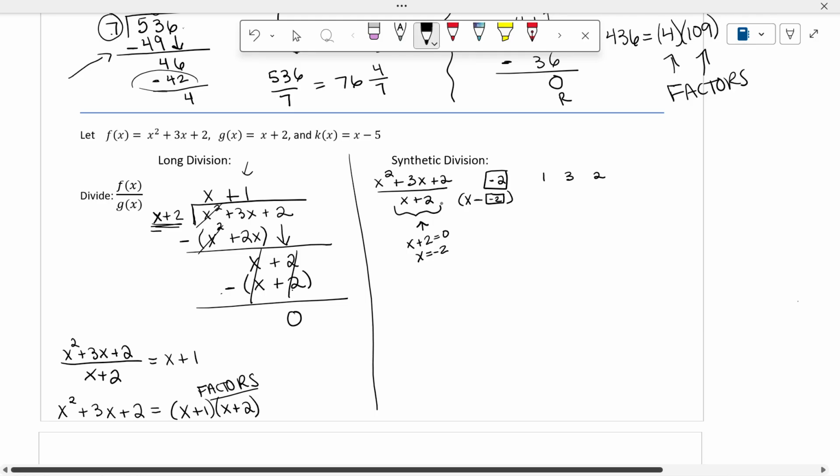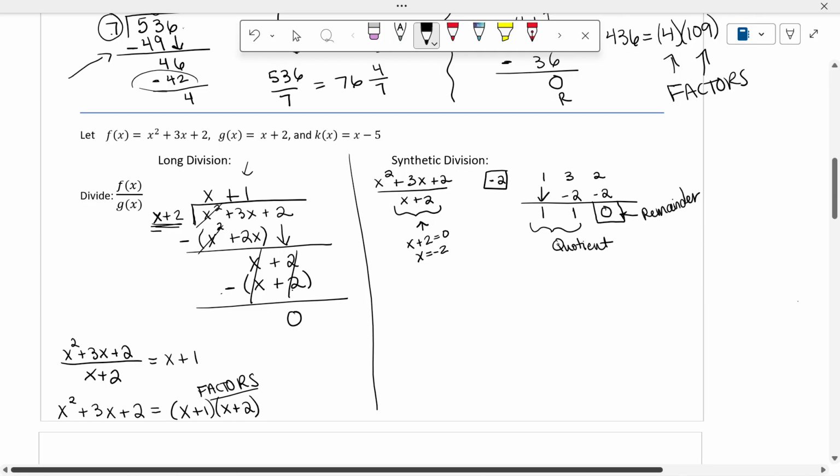Now here's how synthetic division works. Bring the first number straight down, this is just a process. Multiply that number by the number in the box. Add them straight down. Multiply by the number in the box. Add them straight down. And the cool part is whatever lands here in the very bottom right corner is the remainder. We're going to practice synthetic a lot. Not only is that the remainder, but what's left on this row here is the quotient.